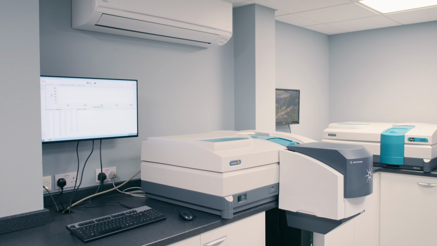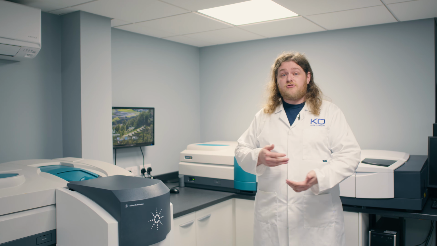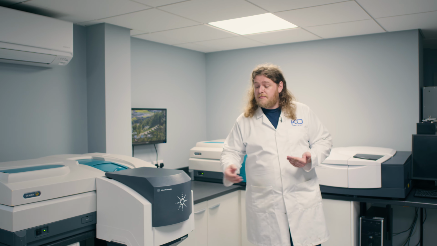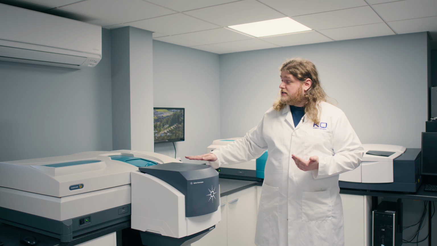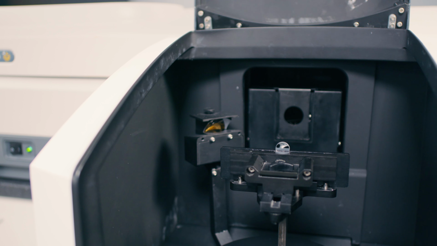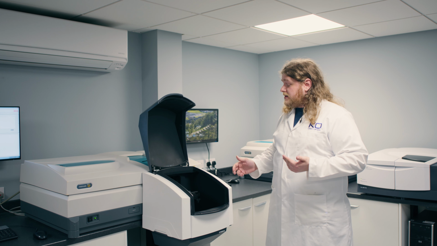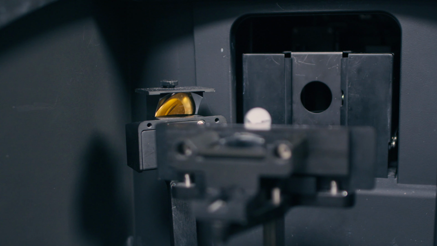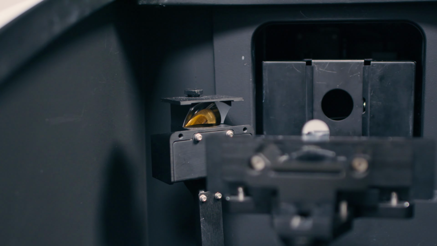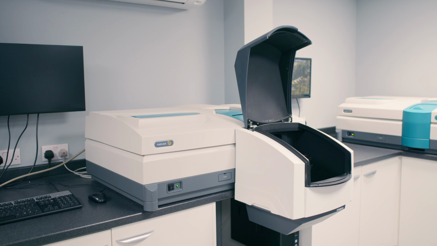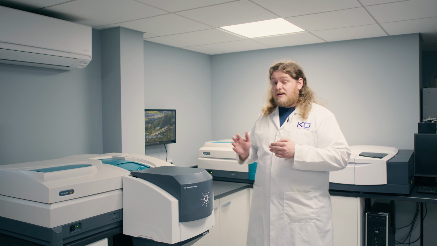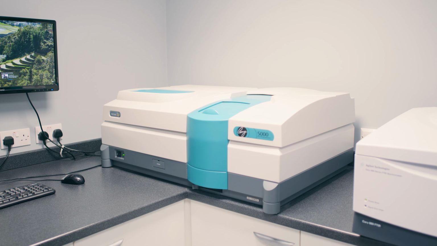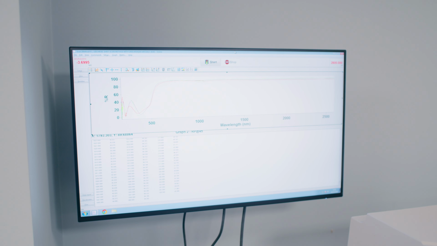Here we have a couple of Cary 5000 spectrometers. These are used for measuring the transmission through materials and coatings, and then the reflection of coatings can be measured with our universal measurement accessory that's on this one here. We can place an optic in here, and we've got a full 180-degree rotation that can measure specular reflectance at different angles. Often this is used for various types of mirrors, either gold, silver, aluminium, or dichroic filters or beam splitters. We also have a diffuse reflectance array, which can be used to measure the diffuse reflectance or the diffuse transmission of diffusers and other optics.